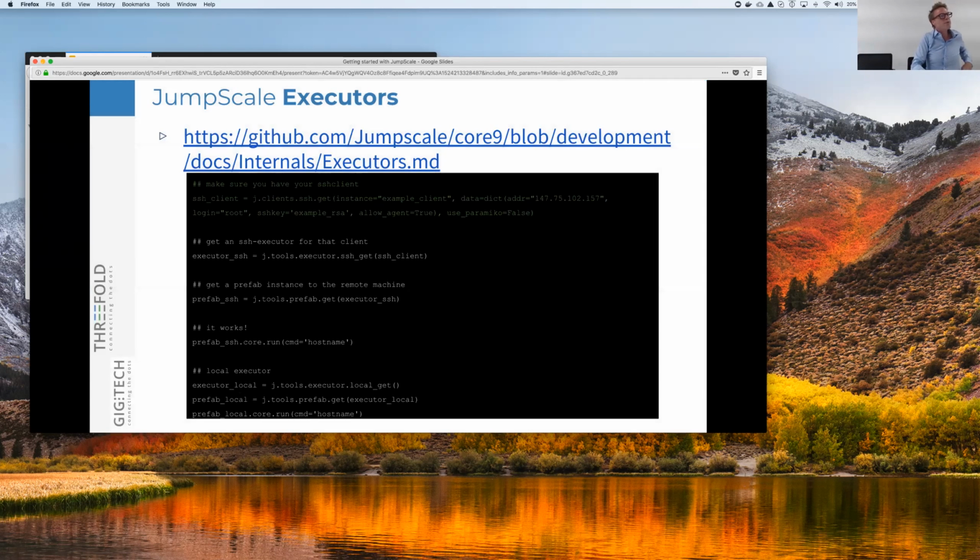In the example which we prepared here, we do something different, and it's very simple. We use, again, JTools executor, and this time we don't get the local one, we get one based on an SSH client. So in this case, Reem prepared several extra machines on Packer.net. Not even running an OS, I think. It's not important. It's not running, it's just an empty container. And then she created an SSH client to that machine.